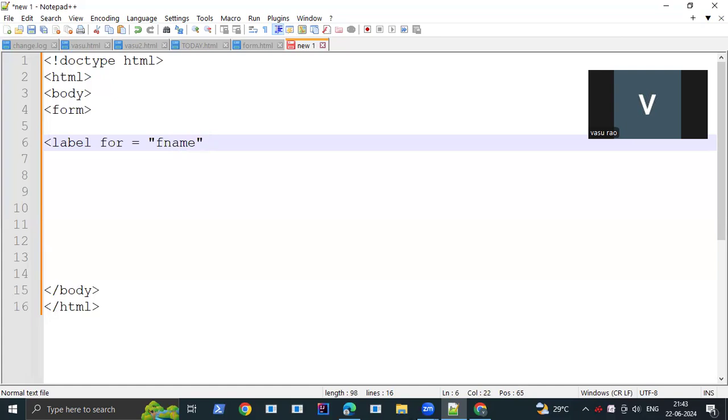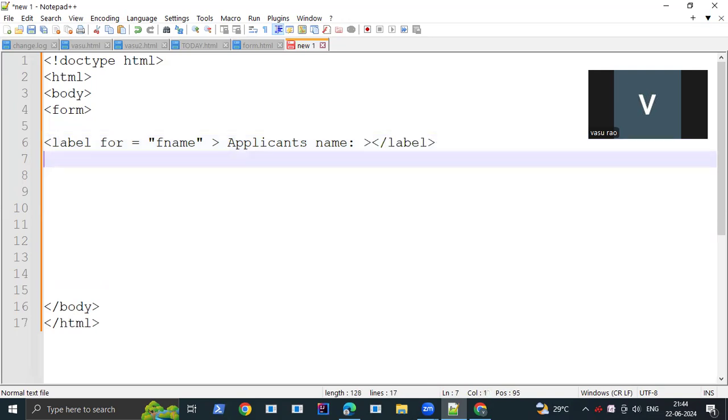Next, the name to be displayed on the web page is applicant's name. This name will be displayed on the label. Now the label is closed with an end tag.